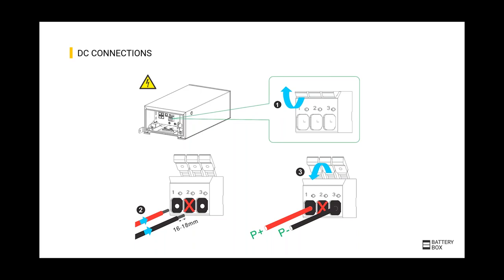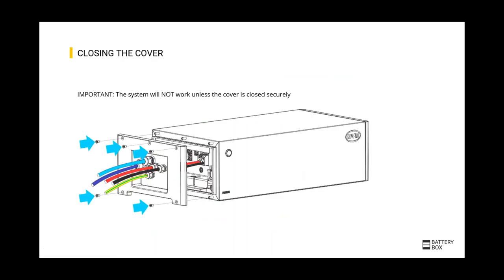And finally, in the connections, we go to the DC connections. As mentioned before, the middle hole is empty. So use the left and the right hand side for positive and negative, and you don't need to screw anything. Just close the green clips from the top and close the cover. As I mentioned before, the system will not work with the covers open. This is one of the improvements we have introduced to comply with BD 2510, that there will be no exposed connection, there will be no chance for our end user to tamper with the batteries and end up having any live connection. As soon as they open that cover, the switch in the battery, the breaker in the battery, will trip, so there will be no voltage coming out of the battery.